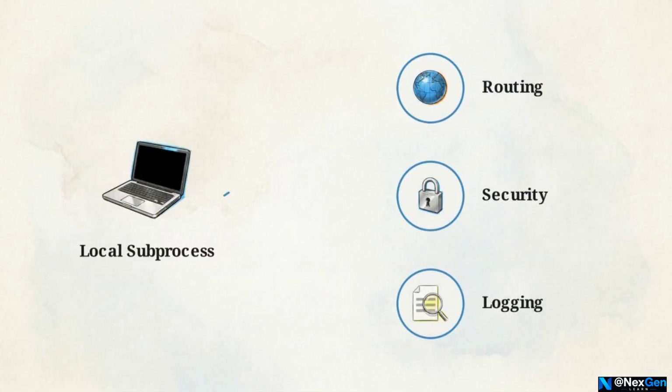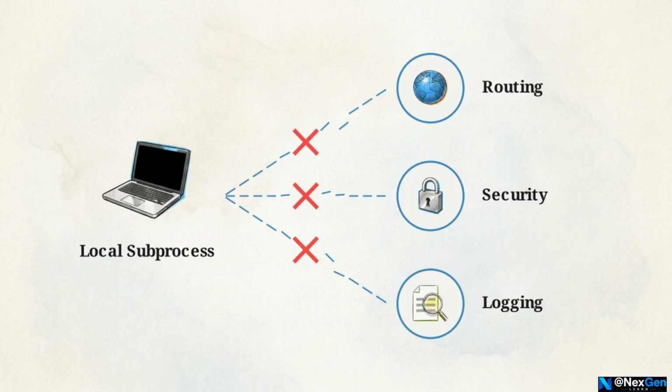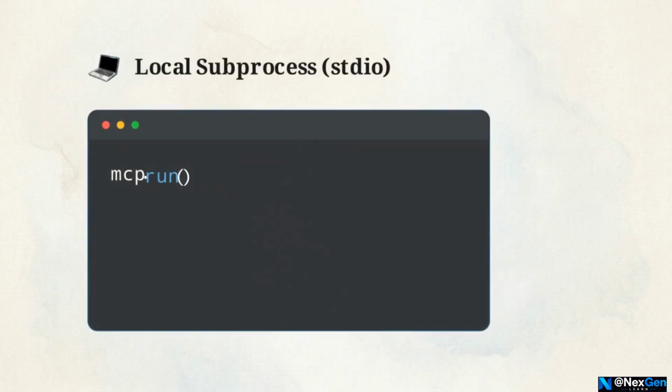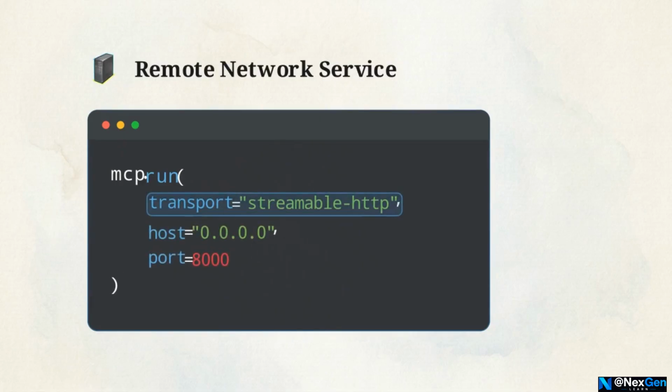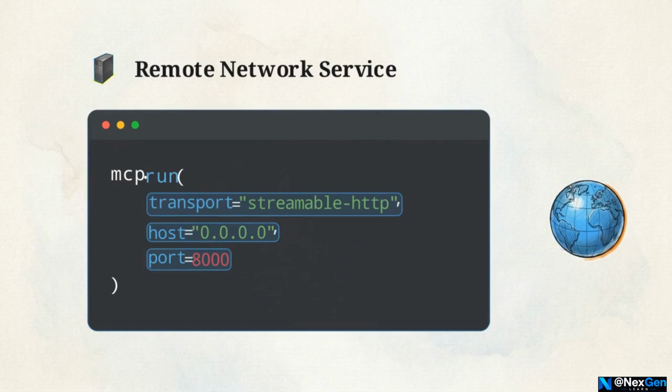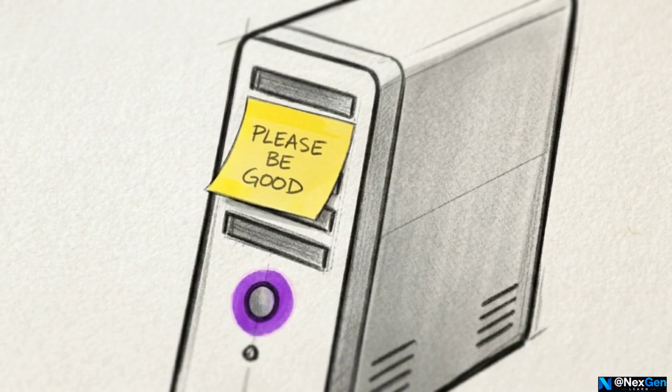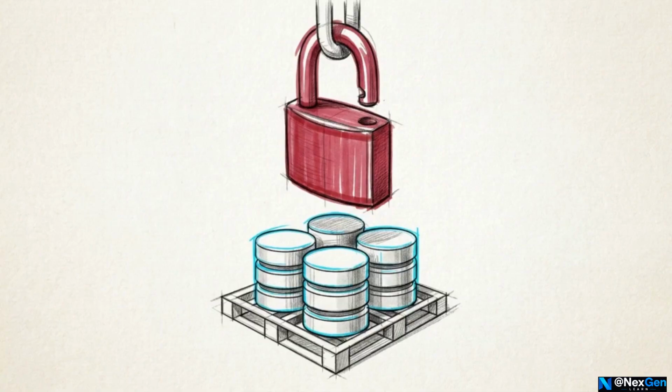However, a local subprocess running on a single laptop lacks the routing, security, and logging required for a multi-user team environment. To transition this server into a remote network endpoint, we drop the STDIO setup. This code block shows how we swap the transport method to use HTTP streaming with server-sent events. Exposing a remote server directly to AI agents without strict access controls relies on vibe governance, politely trusting the AI to behave. This leaves your internal APIs wide open to misuse.